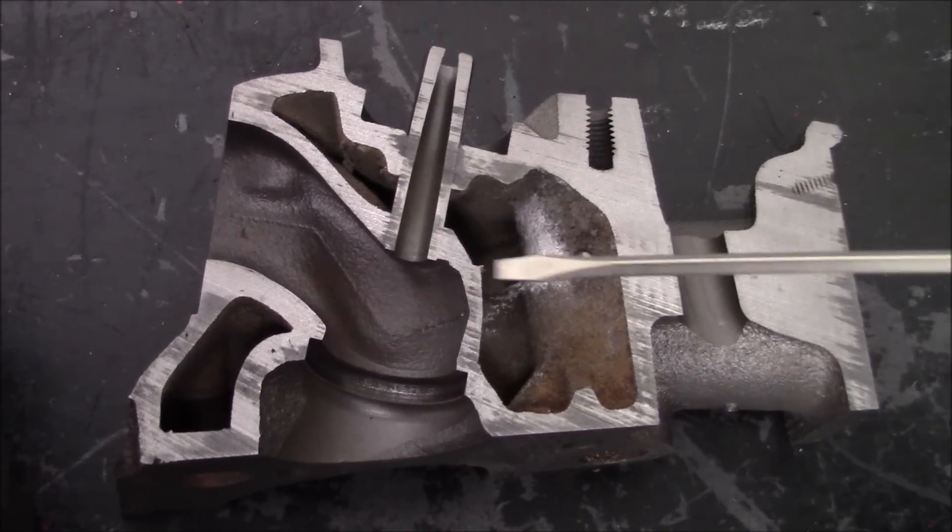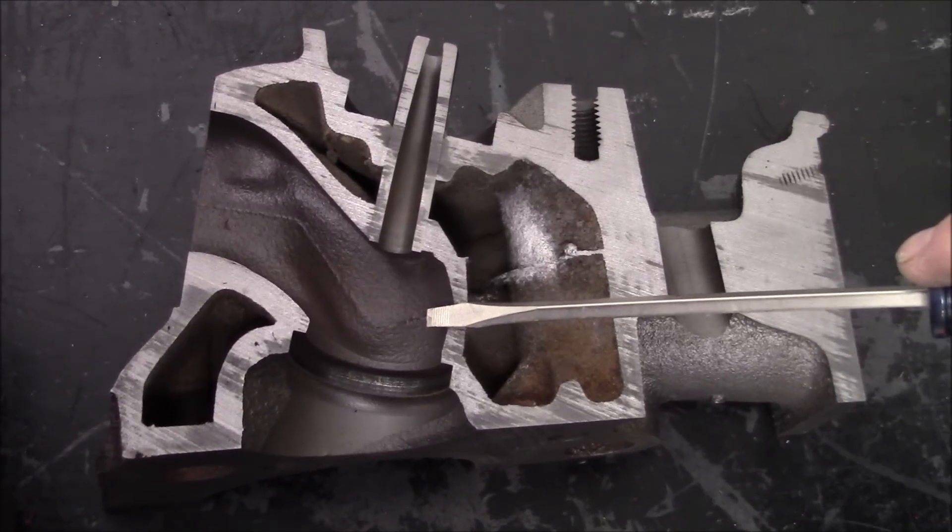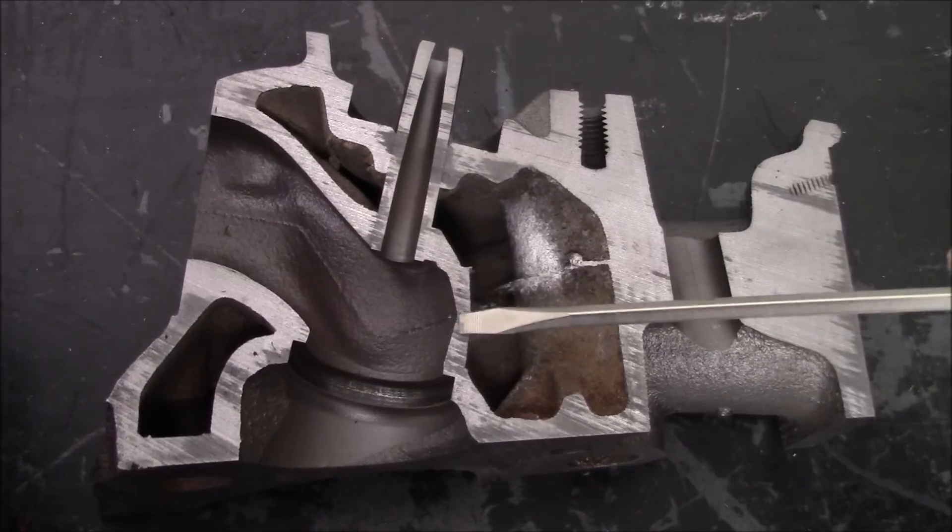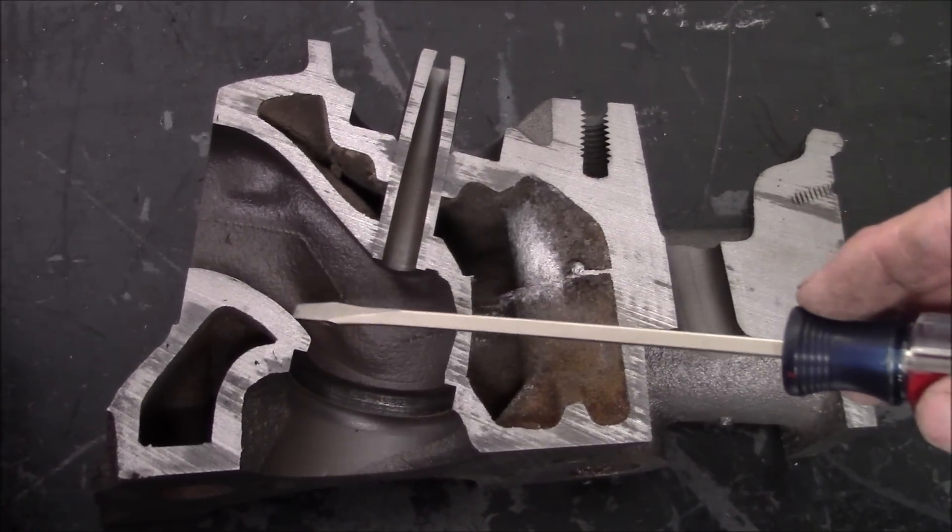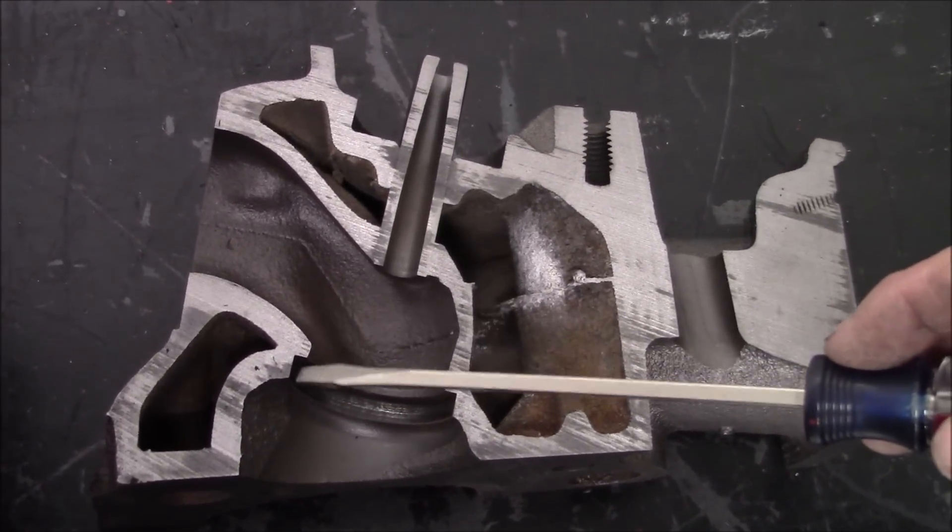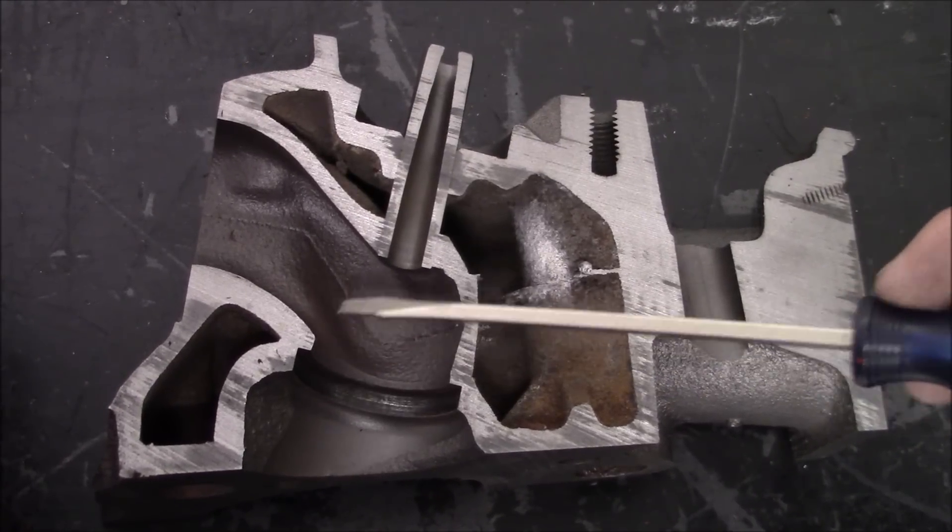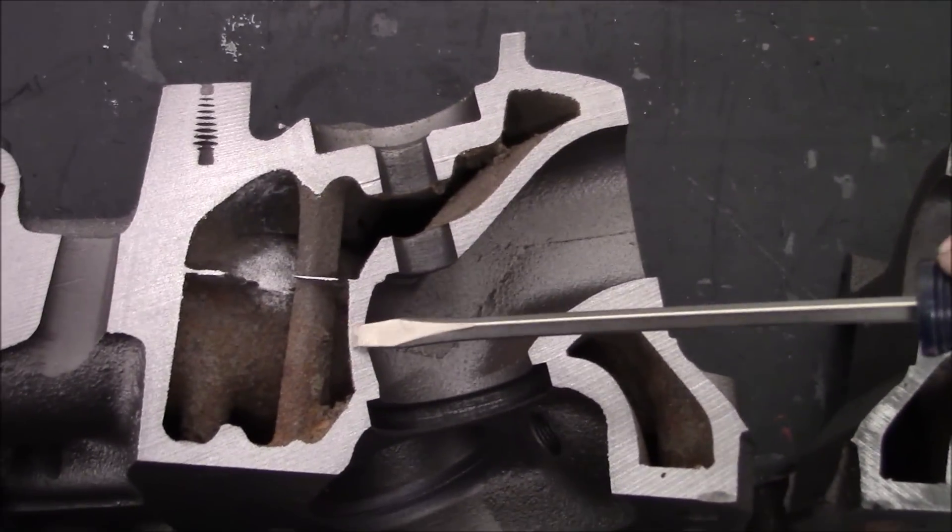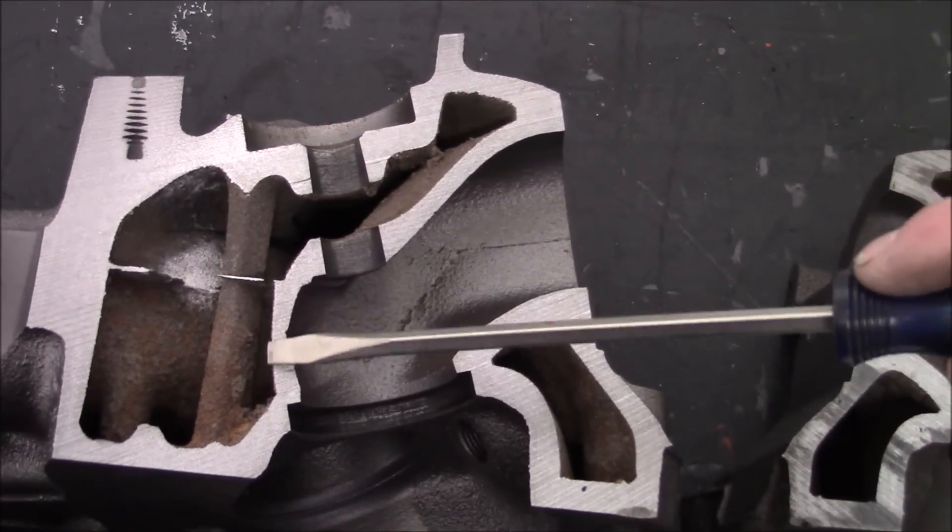Here's the cutaway of the exhaust port on our 049 head. I think it's important to show you this so you can see what kind of material you have to work with. We'll keep coming back, referring back to these cutaways as we port the head to show you the difference in shape. But just for people interested, you have to be careful on the exhaust too because it actually can get thin.